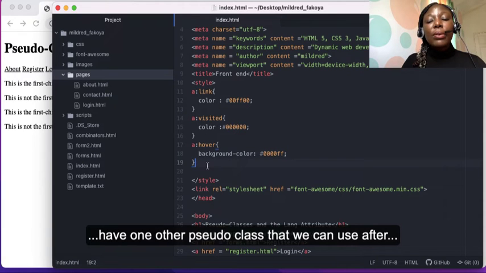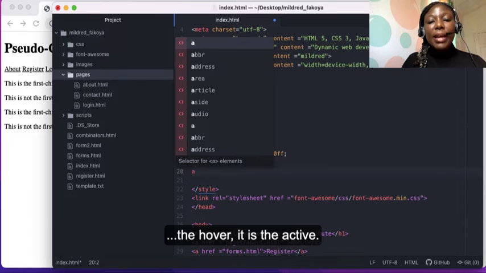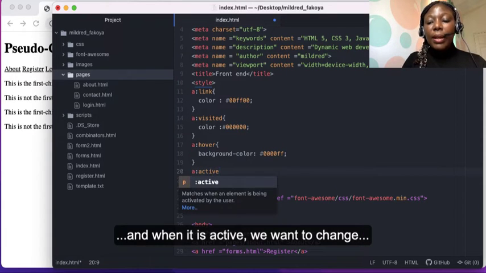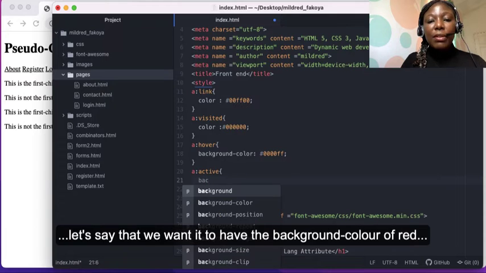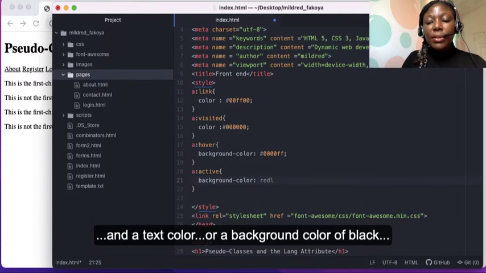We have one other pseudo class we can use after the hover. It is the active. And when it is active, we want to change the color from the default red to have, let's say, a background color of black.